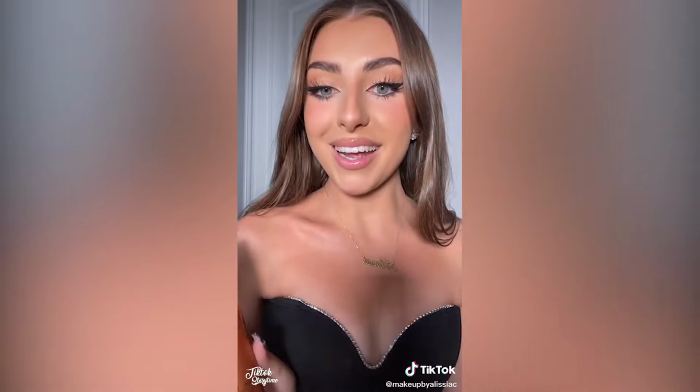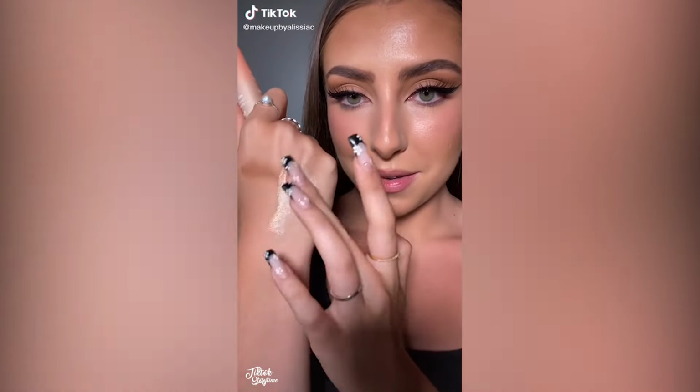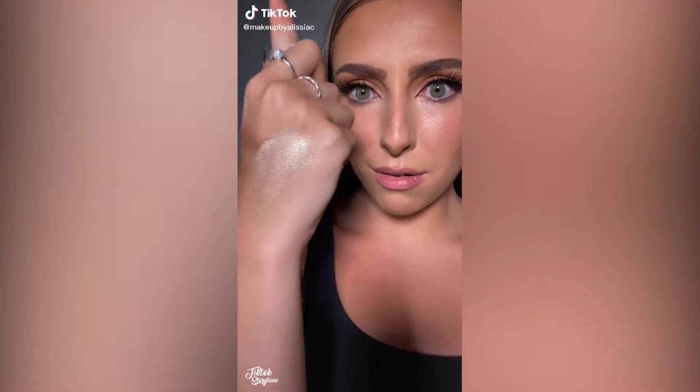I'm back, I'm ready, and I'm nice and bronzy and glowy. I'm obsessed. Look at this. Oh my gosh. Before I completely set my face, I have to show you guys this product. I got them in the mail the other day.